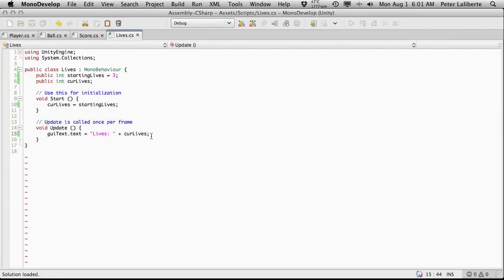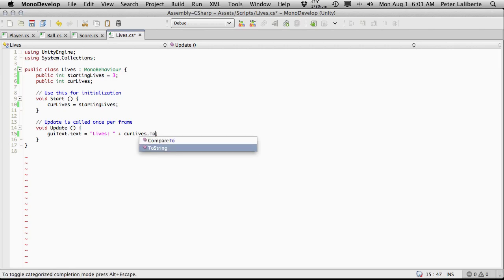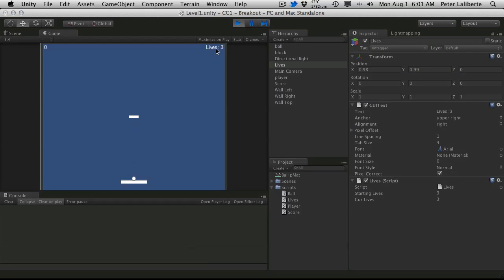If you really want to get into good practice, you should maybe just use the dot ToString anyway. But I'd recommend actually using the string format. Go ahead and look it up. We've used it a few times in a couple other videos. But now when we start this up, we'll notice that it goes to 3.